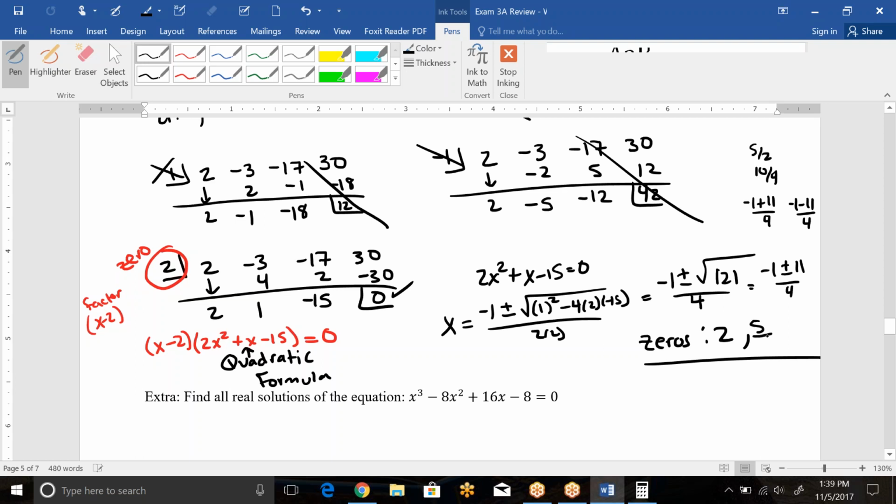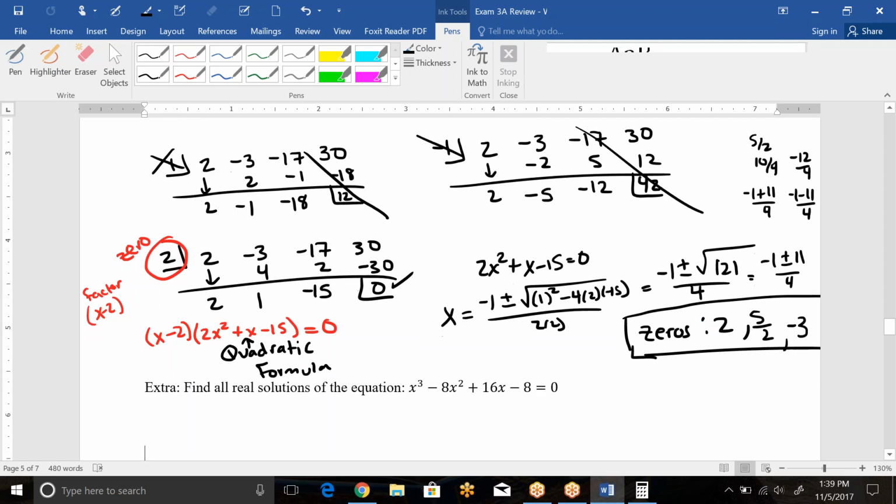So that's going to be another answer down here. That would be -12 over 4, which actually comes out as a nice answer. That's -3. So all three of these zeros are rational. We would have been able to test any of those numbers in the synthetic division and found that 0 that way. So we got lucky that the 2 worked right away.